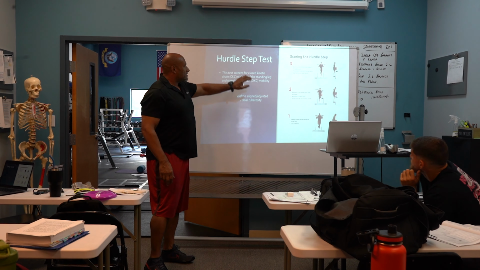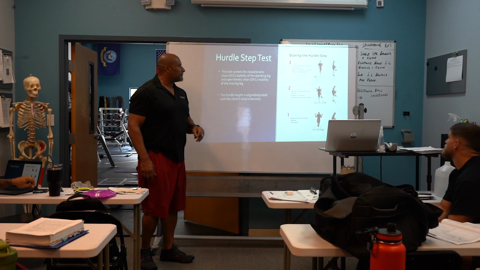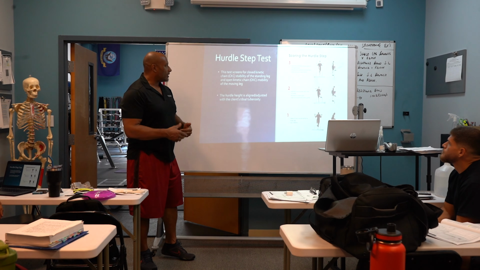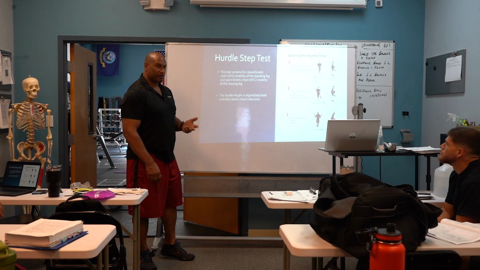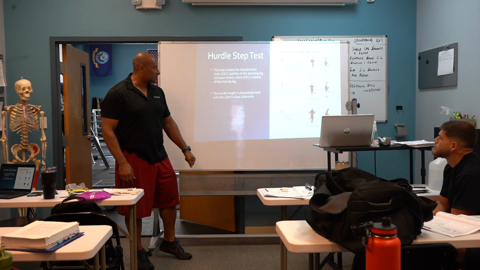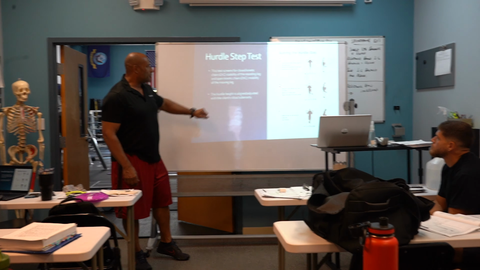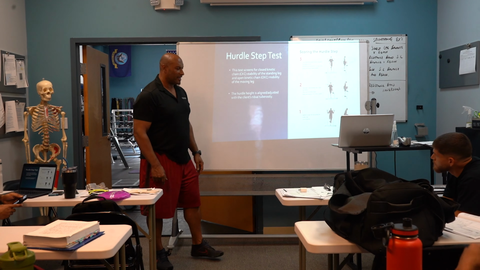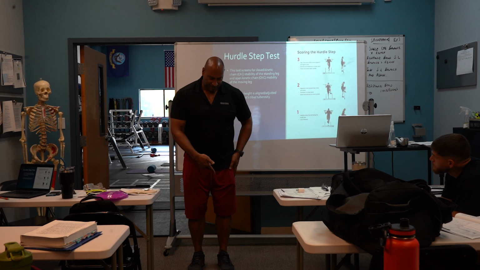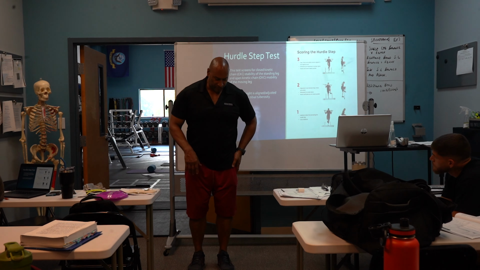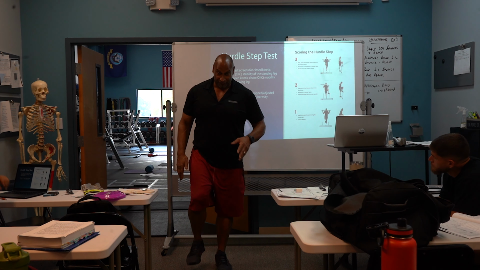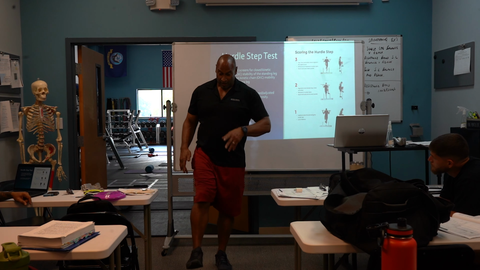All right, so next screen is our hurdle step test, and as it says here, you've got to have a reason as to why you're performing these particular screens. It says here, this test screens for something called closed kinetic chain stability of the standing leg, and open kinetic chain mobility of the moving leg. So essentially what it means is this: the leg that is down and fixed to the ground is defined as your closed kinetic chain leg, stabilization, and the foot that you're lifting is the one that's moving, that's your open kinetic chain.